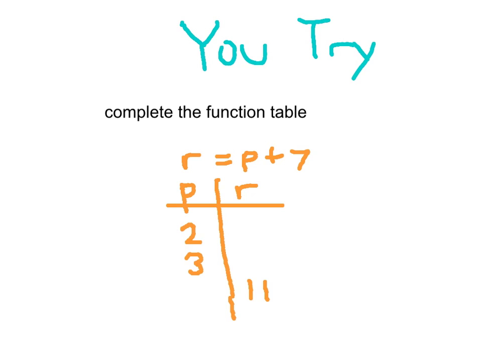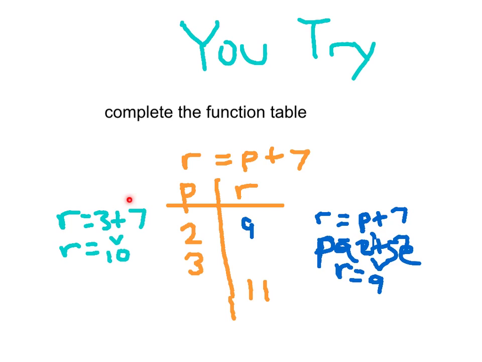I've shown my work in blue there for that first problem. It's not really a problem, but it's the first line of our function table. When p is 2, 2 plus 7, r does equal 9. I've shown my work now for p equaling 3, r equals 3 plus 7, r equals 10. And I'll write my value in there in that function table.